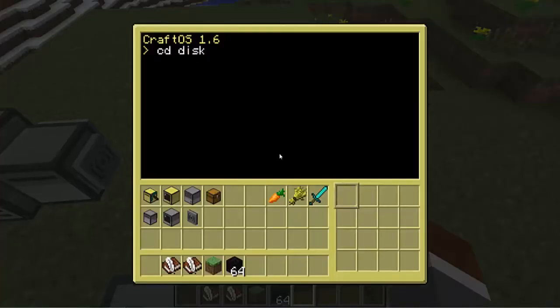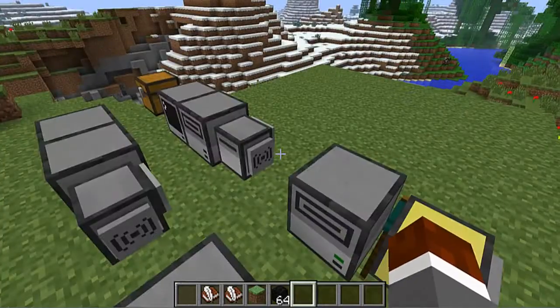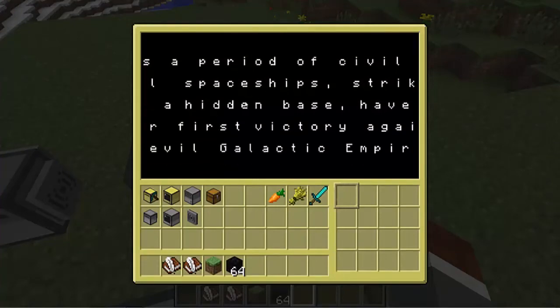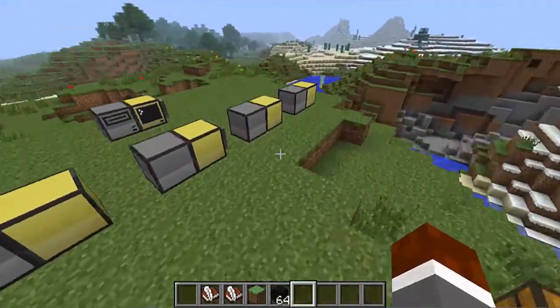CD disk. ls. A long time ago. Okay. And just like the normal turtle, the advanced... Not the normal turtle. Oh wait, no. Yes, the normal turtle. I thought I said computer there for a second. Never mind. Just like the normal turtle and the advanced turtle, the advanced turtle has a small screen, meaning that you can't see the rest of it, which is quite flawed. Now, that's enough of that.